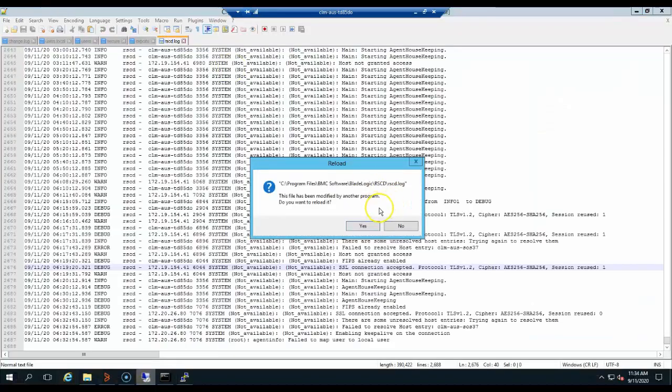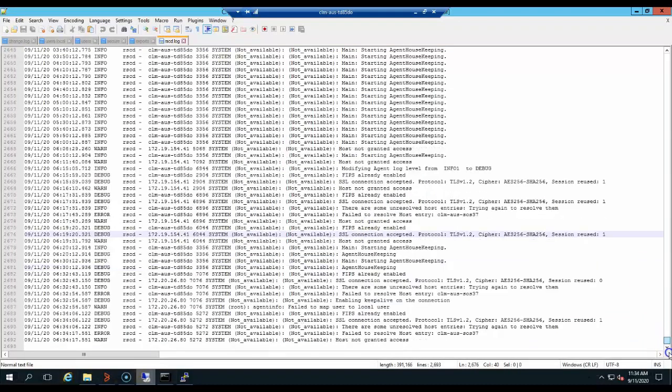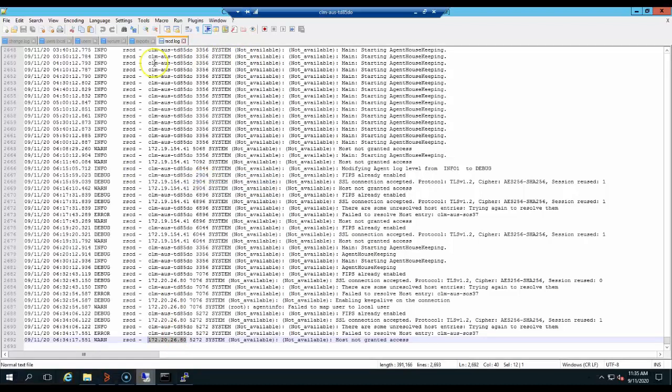After you know it is able to connect but still getting an error, the first thing is to verify the RSCD.log located in the installation path for the agent. In this case, the error message is host not granted, and the connection is coming from this IP. If you look at the troubleshooting guide, you can find this error, and here it says that there is a problem with the export files.